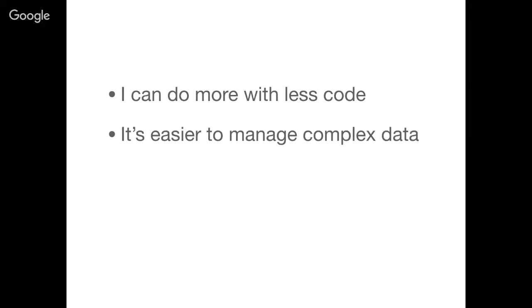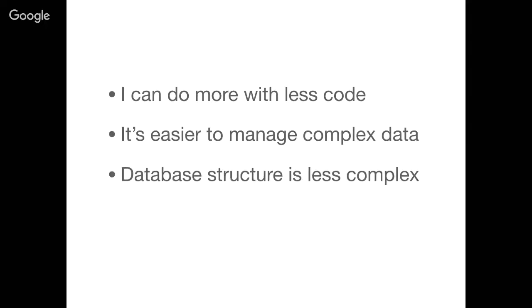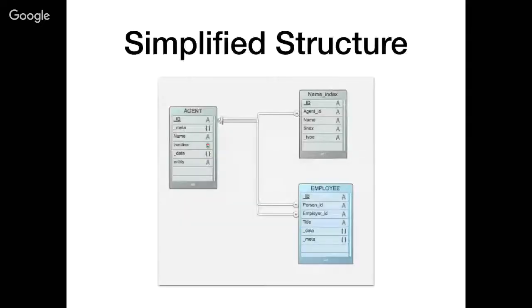It's easier to manage complex data because, to echo Thomas again, you can treat the database as an object. You can treat an object as the database. You can establish a naming convention. You can establish some ways of working with particular types of data and be consistent, whether you're dealing with record data, whether you're dealing with provisional data, whether you're whatever. You have fewer things to keep in mind. That one went a little fast.